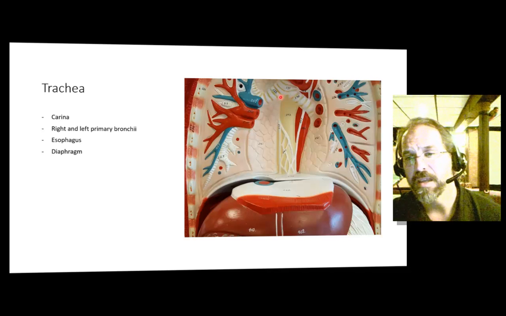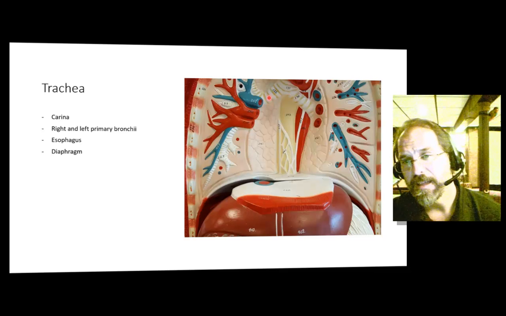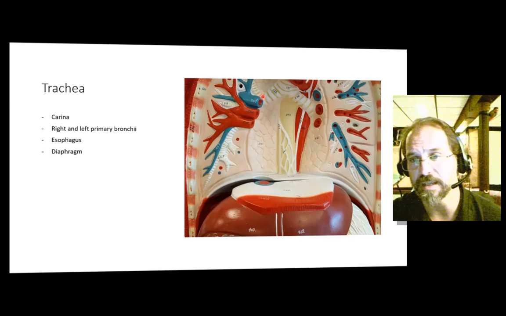when they can see the carina. This is a right primary bronchus on this side, and the left primary bronchus over here. And you can see that they're banded by full rings of cartilage that go around. And then we get to this level, and they start to bifurcate. The right lung has 3 lobes, so there are 3 lobar or secondary bronchi, 1 and then 2 here, and then the third one goes down there. And then they split again into about 8 different segmental or tertiary bronchi, and that's what these little guys down here are.